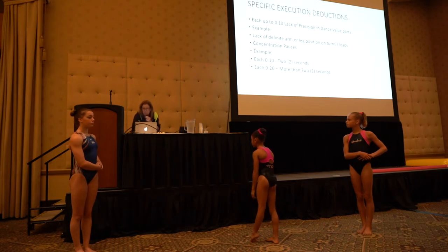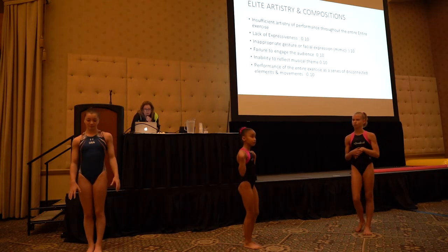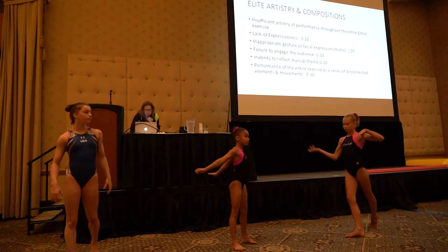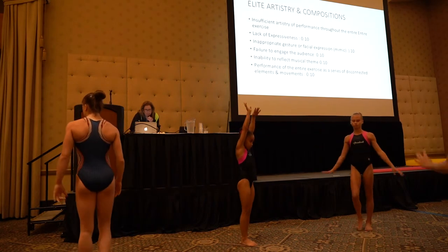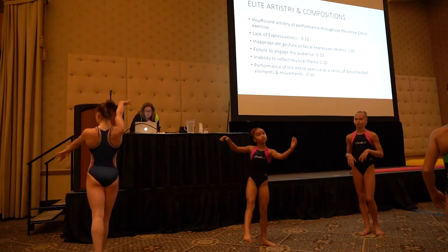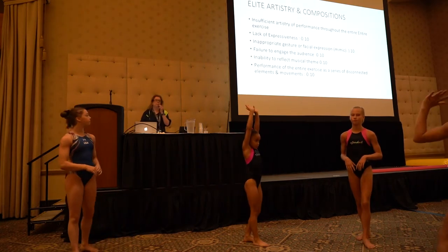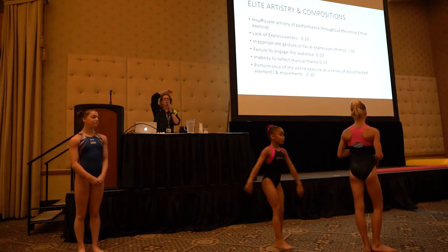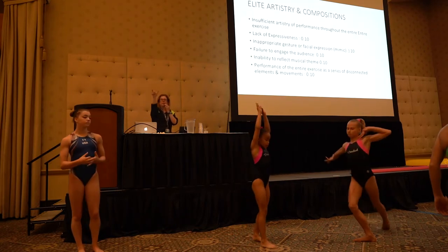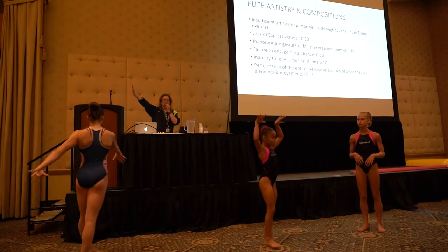Now I want to get to this one part. Girls, you're not moving. Maybe you should go to the second pass. Okay, insufficient artistry throughout the entire routine, lack of expression, gestures like mimicking is a deduction, failure to engage the audience, inability to convey the musical theme. And then here is the most important: the entire exercise as a series of disconnected elements. That is huge on beam and floor, huge. It should be like a sentence, moving through and going. If you have periods everywhere and it's choppy, it's like chopping up a paragraph and not making a sentence flow. It's the non-flowing, okay?